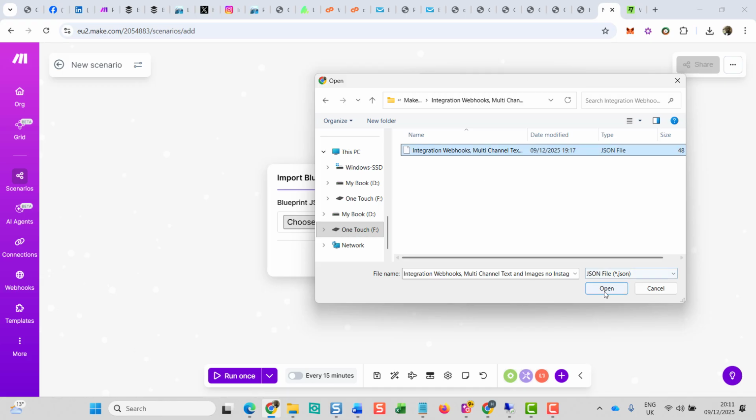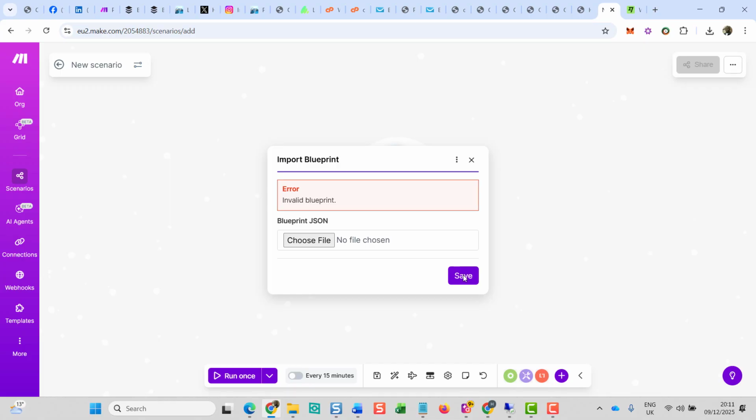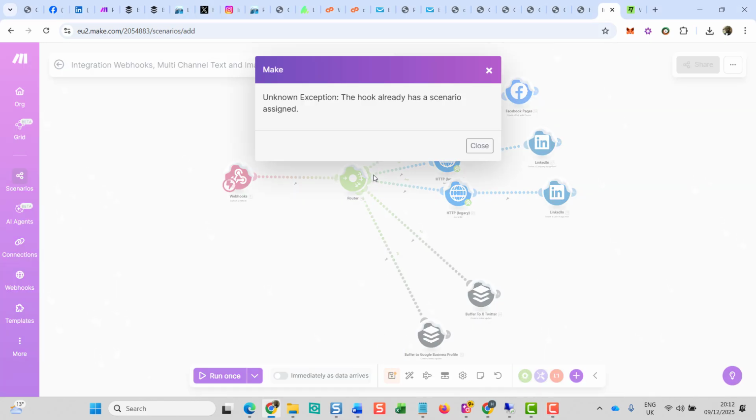Click on that, import, click save, and then that will come. And if you see invalid, just ignore it. Just select it again. Maybe you didn't select it properly, and then you should import it into your scenario. Then you click Save at the bottom here. You always must click Save with Make.